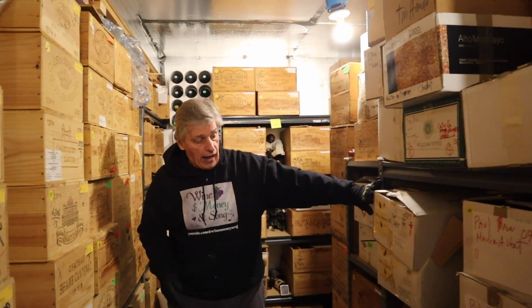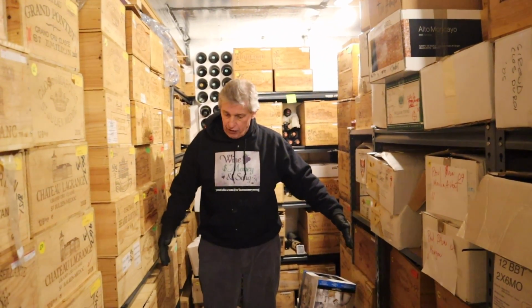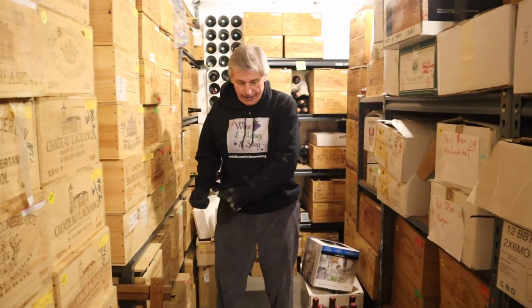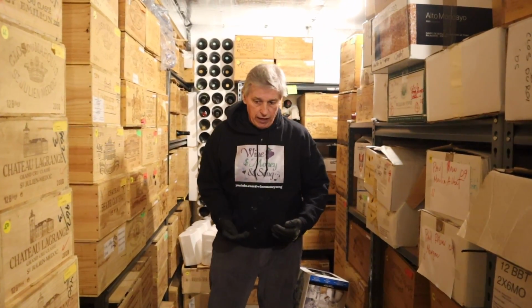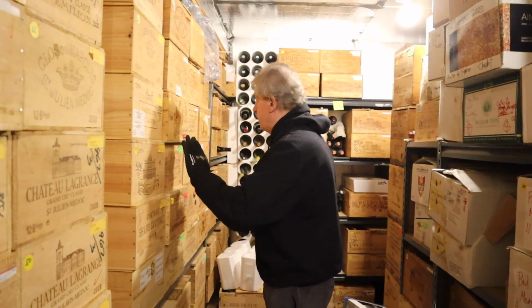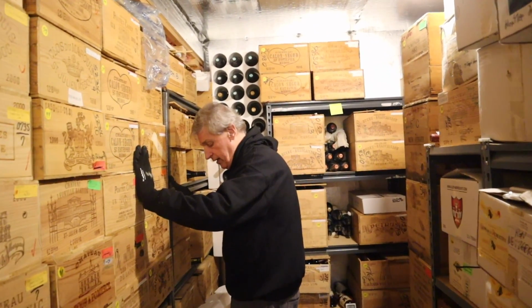And as you see here, I have shelves here too. So you have to keep at least 3 feet, 30 to 36 inches, so when you slide it out, you have room. If you're too close, you're going to bang into the cases. So you've got to leave room to move the cases out and have elbow room to get them. Very, very important. And I want you to think very, very carefully.